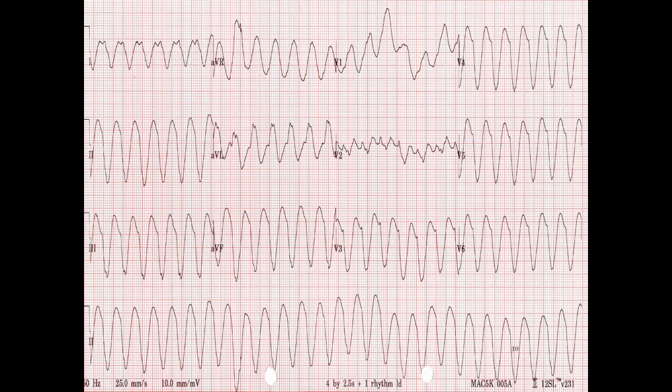Just a side note, if you have an unstable patient and they're in a wide complex tachycardia, whether or not it's V-Tach or SVT, our treatment is the same. We're going to cardiovert right away. So if you have an unstable patient, treatment doesn't really change. So this is getting into where we have a stable patient and we're not really sure what to do. And I'll give you an example.